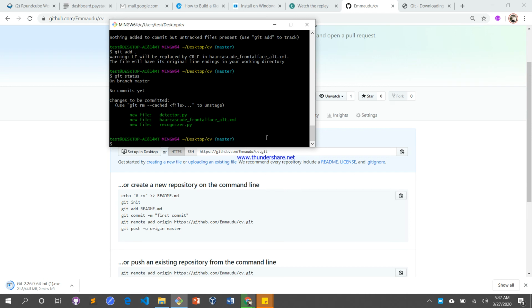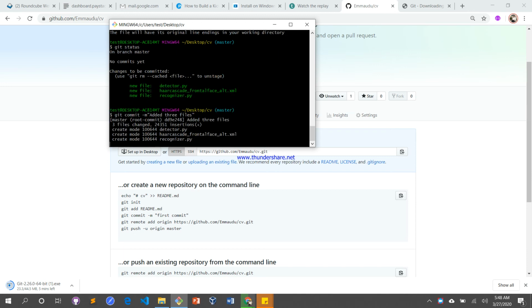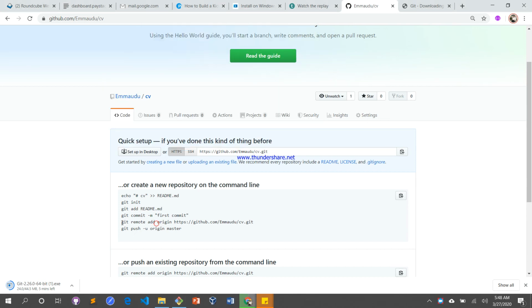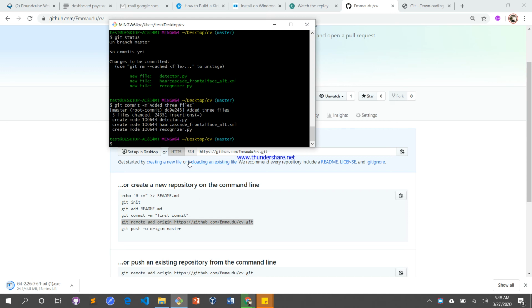Then the next step is to commit. You say git commit space -m, double quotation. Then just report what you did. Added 3 files. Enter. Then it will create mode for each of them. Then the next step, you say git remote add origin.